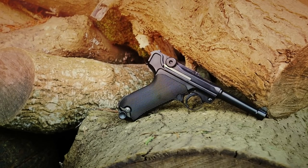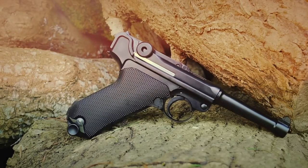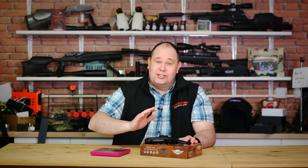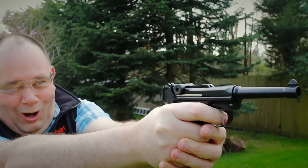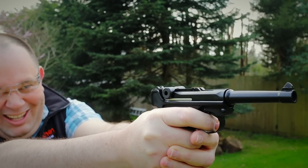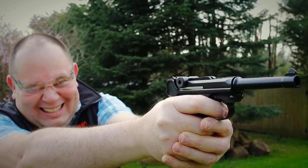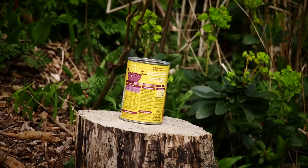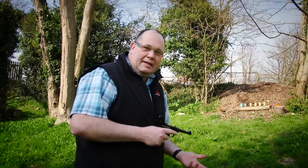I think this is one of the best looking replicas out there and it shoots really well too. These are about enjoyment and garden plinking — it's not for hunting or pest control and it won't shoot anything at a hundred yards like a rifle. This is a smile machine. Always be aware that it can bounce back — you do occasionally get ricochets — so eye goggles at all times.